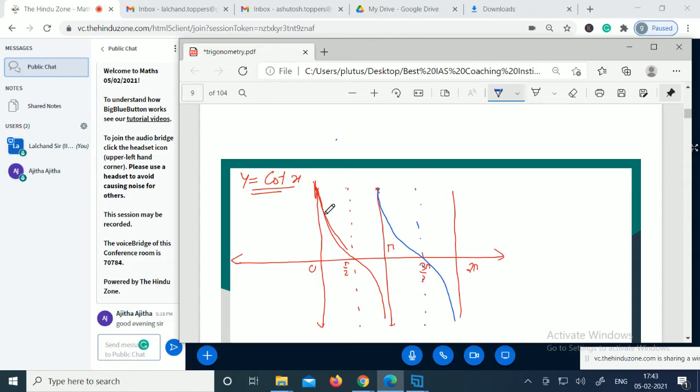So if I ask what is the domain for this, R minus, where is the problem? Multiple of pi. So we can say R minus n pi, because here it is not defined, right? Because it is going parallel to the y-axis, and the range is minus infinity to plus infinity, and periodicity is again pi. Okay.